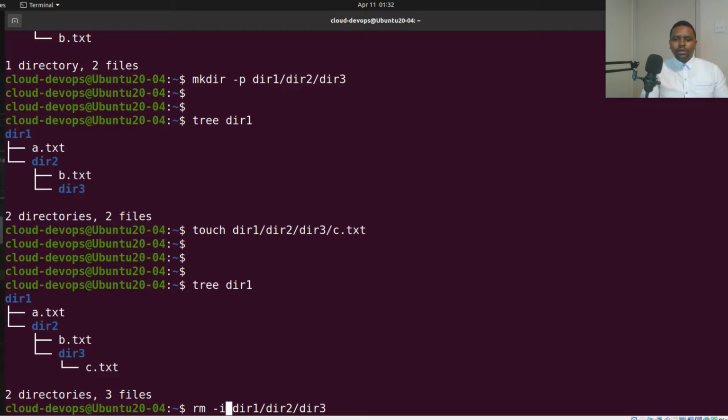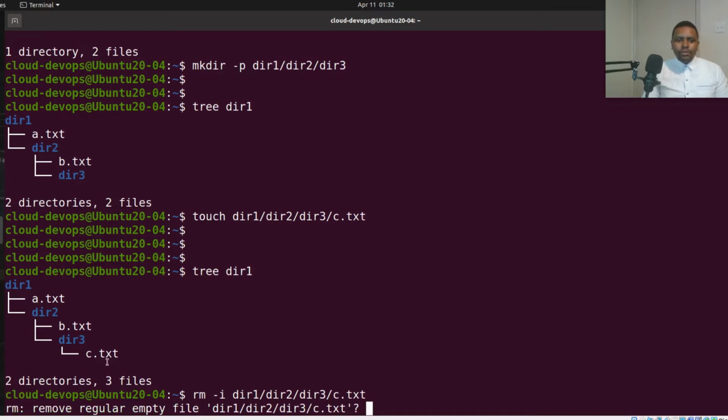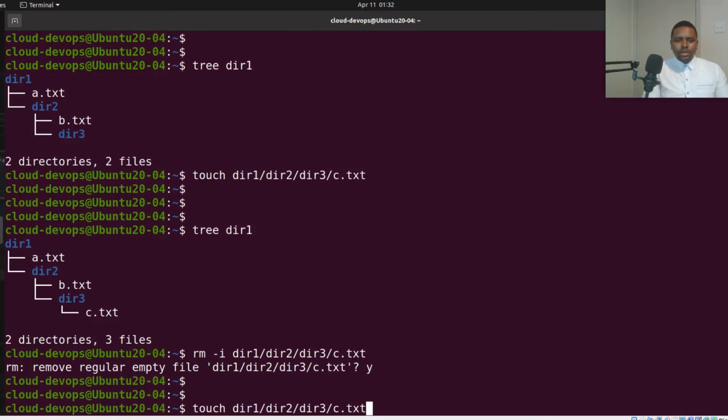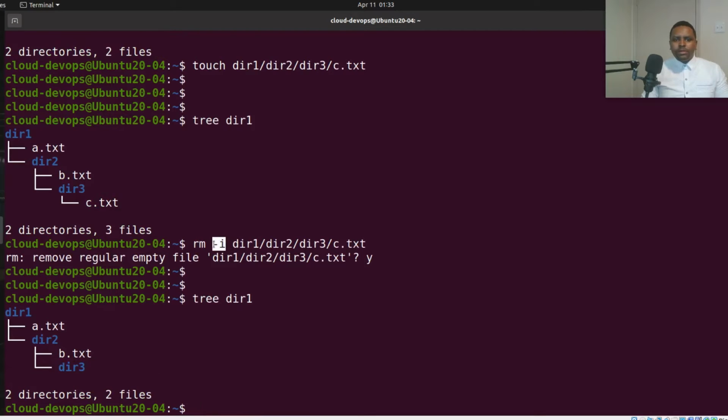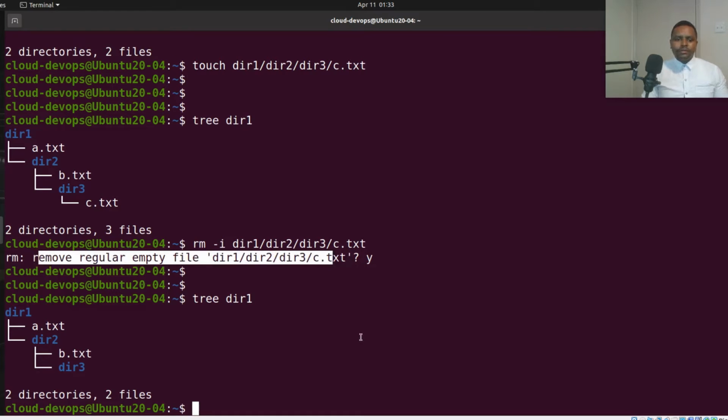Let's see what I'm talking about. Let's say we want to delete this c.txt file. Enter. You see it's asking us do we want to remove this empty file c.txt. If we type yes, it's going to remove it. If we type Control C to exit, it's not going to delete it. Let's say yes, we want to delete it. Enter. And if we check, you can notice that it's been deleted. That's the advantage of having the -i, and the i here stands for interactive. It gives you that warning message that you're about to delete XYZ file or directory.